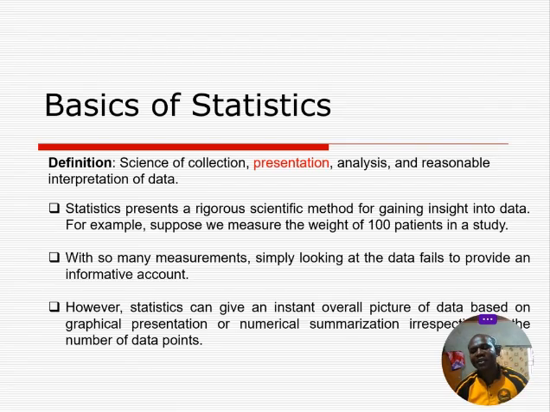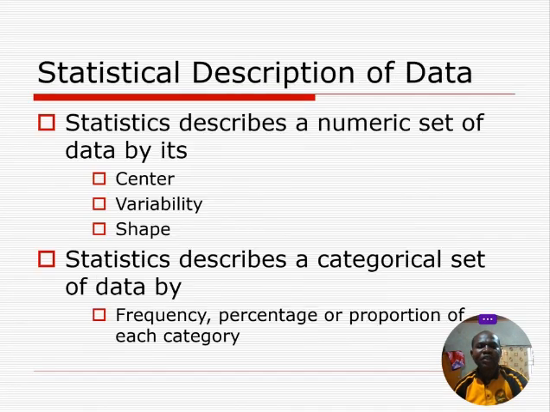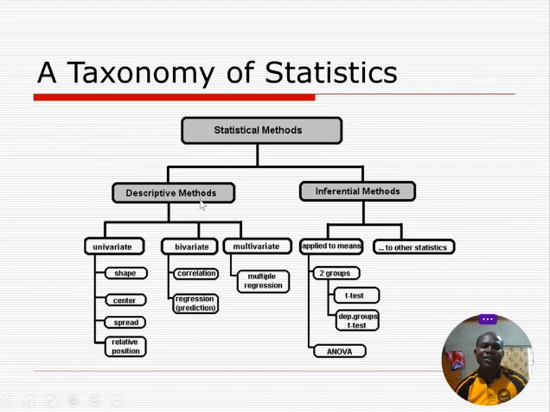Broadly speaking, statistics can be viewed as a discipline where we manage data generally for the purpose of understanding our population. Sometimes you want to study 100 patients in a study, maybe you are looking at their weights, and you want to have a picture of how this particular variable or data in that population actually flow in terms of pattern. So, broadly speaking, statistics can be divided into two groups, the descriptive and the inferential. The descriptive aspects include the univariate, bivariate, and the multivariate presentation of data, while inferential statistics looks at the different ways of comparing mean or comparing variables.